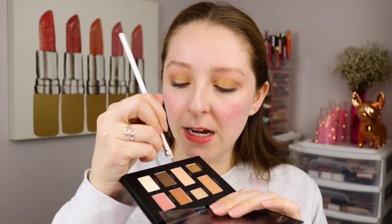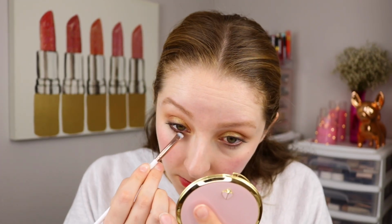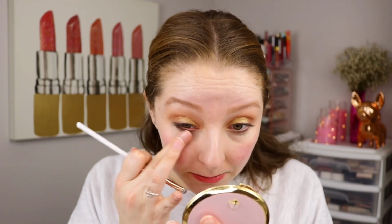I'm going to finish off with a dense brush, picking up the darkest brown called Madam, and I am going to line the lower lash line with this. And yeah, this is a nice dark brown. It's got good pigment. I don't feel like that really helped pull the eyeshadow look together. Ooh, now that I look in the viewfinder there, yeah, that does not look very good with the rest of the shadows that I'm wearing.